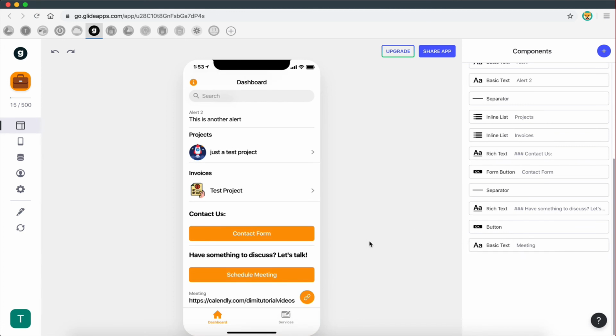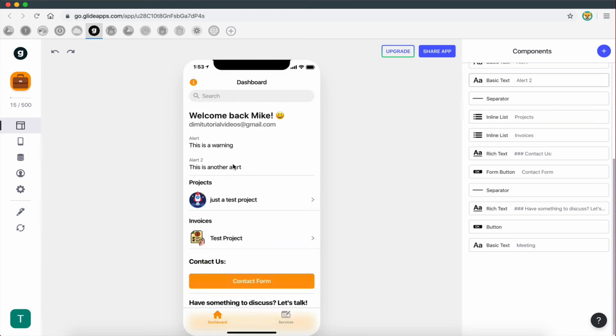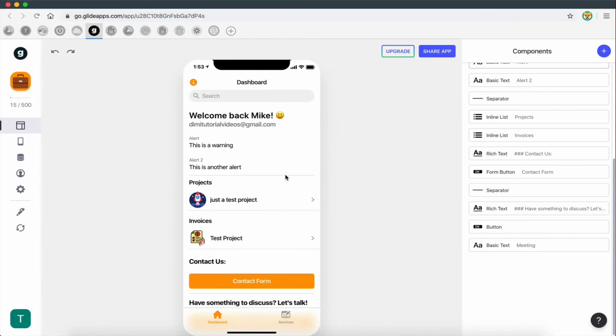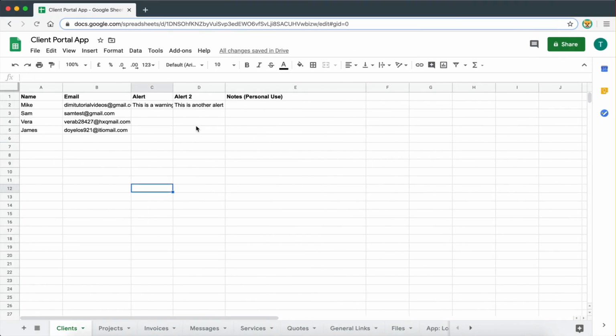And then the second thing that you're gonna need that actually integrates with Glide and acts as your database is a Google spreadsheet. So as you can see here, we have all the data that's in the app is going to be stored in a spreadsheet, and you can dynamically change it.